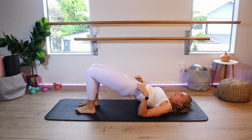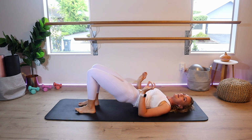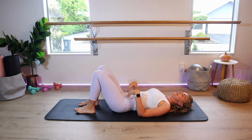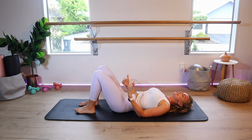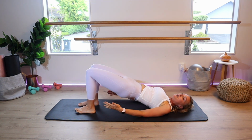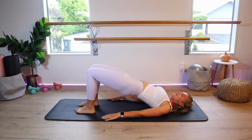Once you get to this position here, make sure the hip bones are nice and even to the ceiling, and tuck and roll. So here you can make it as hard or easy as you like. I'm really thinking about mobilizing through the pelvic floor and using those pelvic floor muscles. So I'm really tucking here, getting through one vertebra at a time. As I get to the top, you push through the triceps, and it's going to help you get that lift in the upper body. So that nice length right here.